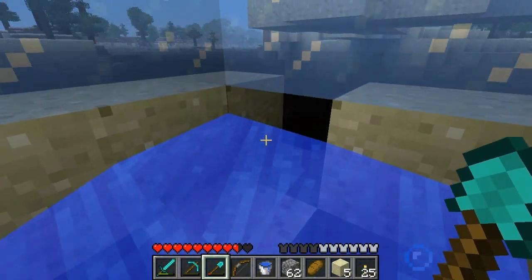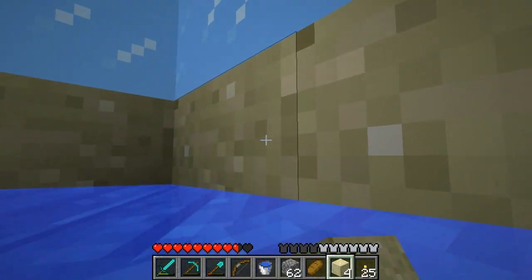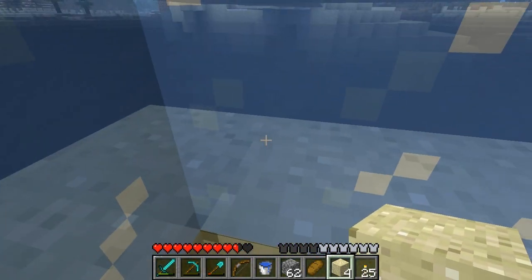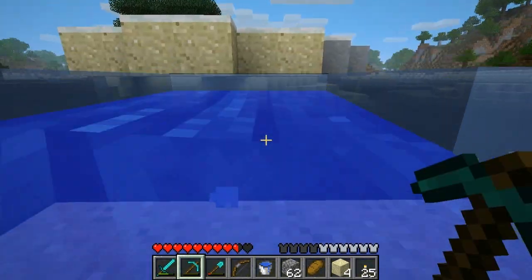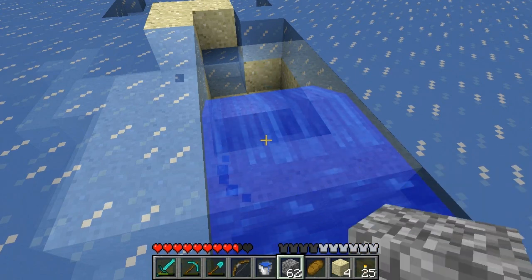Like, where is this water coming from? I know that... Oh, I think there's something like you can't see ice through water, or you can't see water through ice, or something. I don't remember exactly. Let me try replacing a couple of these ice bricks.